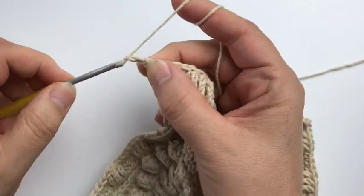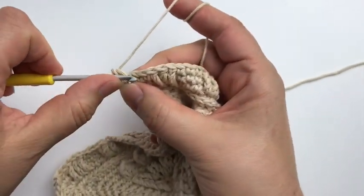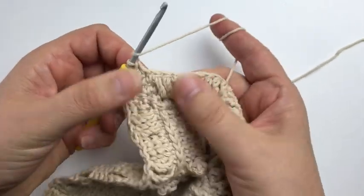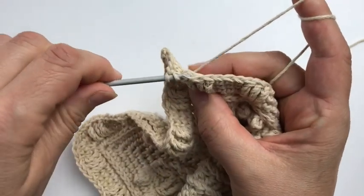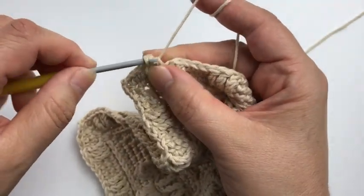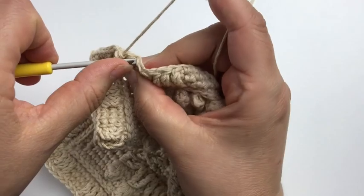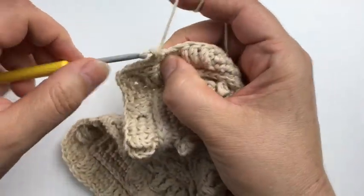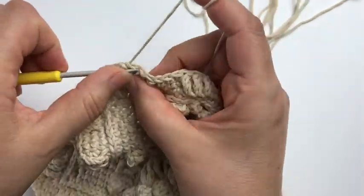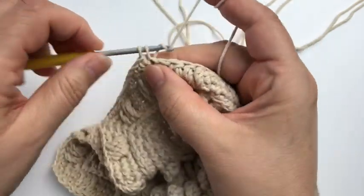We are in round 18 now, and here again we have a small repeat, starting with 3 single crochet, and then we have 3 DC BB, so 1 DC in each of the top loops behind and below the treble from the previous round. And I am deliberately choosing to leave those trebles open and not to close them, and then 3 single crochet again here, because if I did that, so for example instead of making a DC behind, if I did single crochet in the top of those trebles from the previous round and would just continue, then it would look quite different.